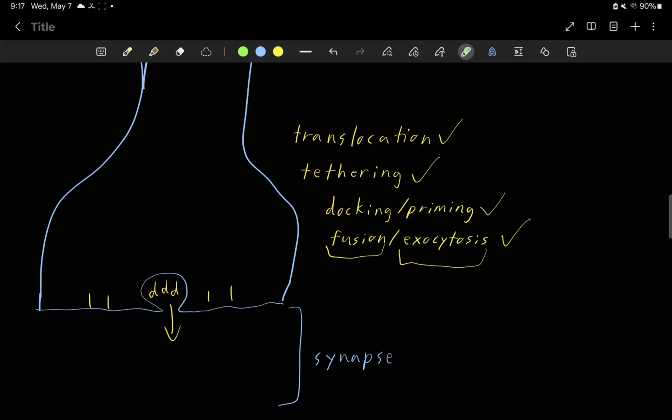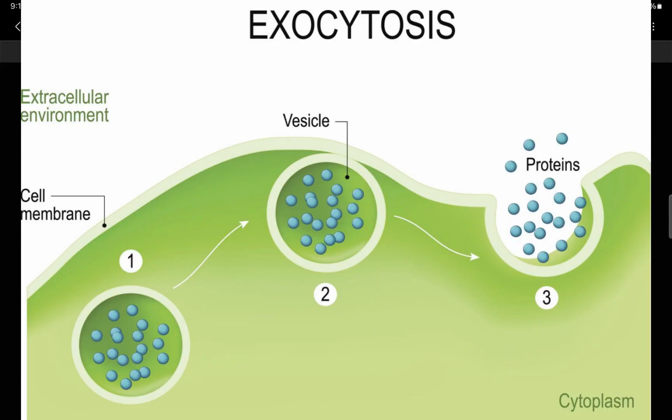So again, I know the system can be a bit more complicated. If you're still struggling to understand it a bit, again, please watch that video I made all about release mechanisms. I think it'll help a lot. And also, be sure to check out this diagram, this picture of a diagram, which might make things a little bit more clear, especially that last step of fusion and exocytosis. I hope this helps a little bit.